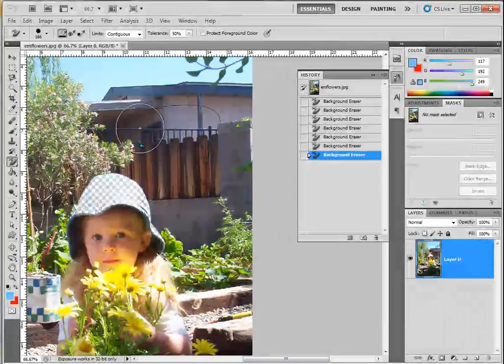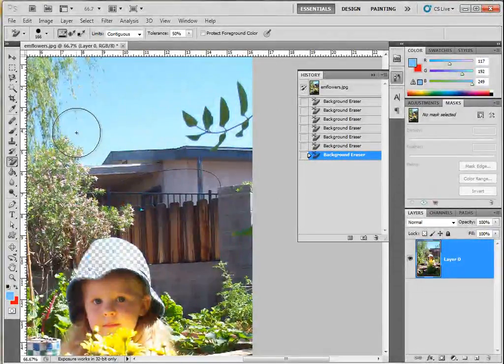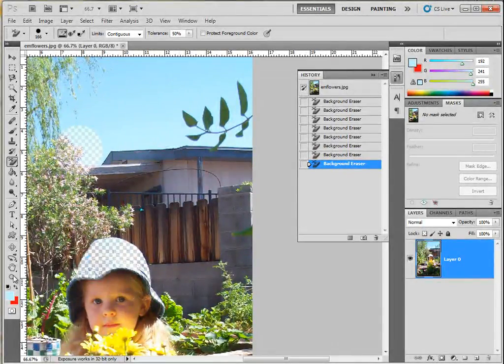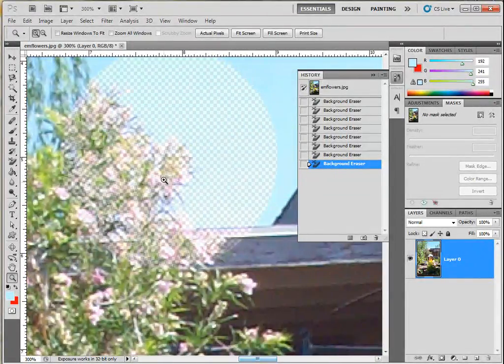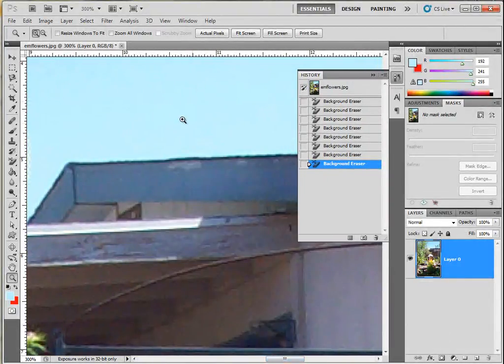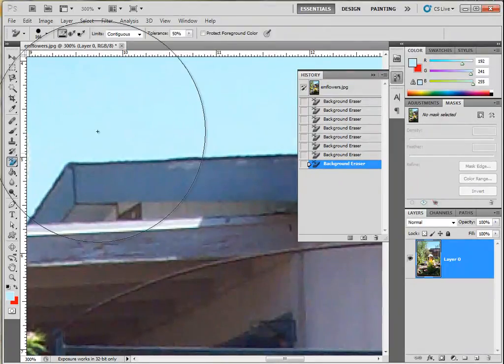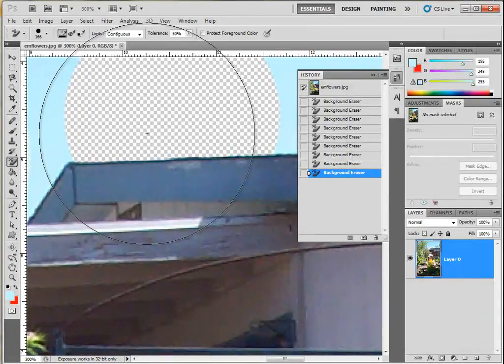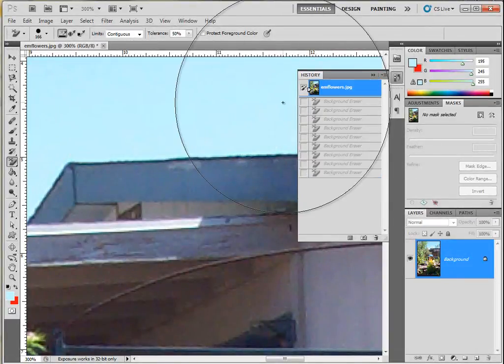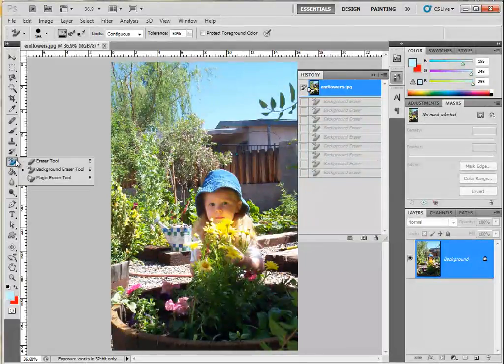I can't remember exactly what we did this with. I remember up here in the sky, so if I hold down the Alt key and select this blue sky, I can come over here, and when we zoomed in class, this did a pretty good job. This picture doesn't have enough info in it here to do well, but it did a fairly good job of getting some of these branches out of here. It would probably work brilliantly in this area if we select this guy and click, and yeah, look at how nicely it divides this. So another way to erase things in your image. So that was the 3 different erasers.